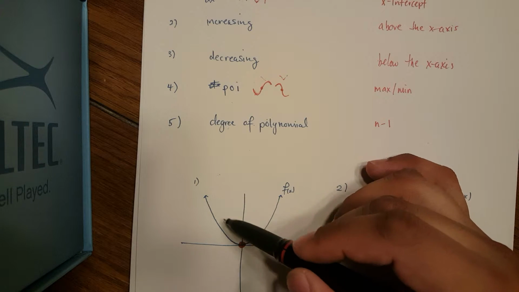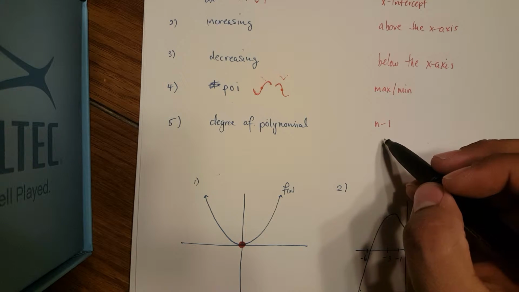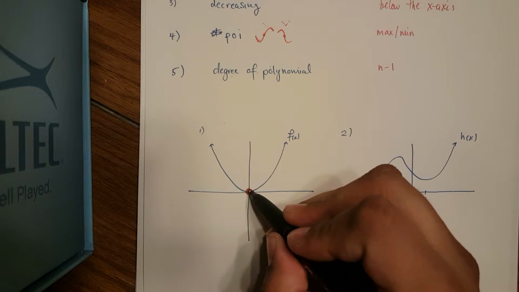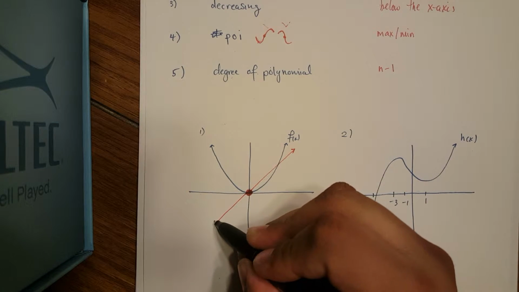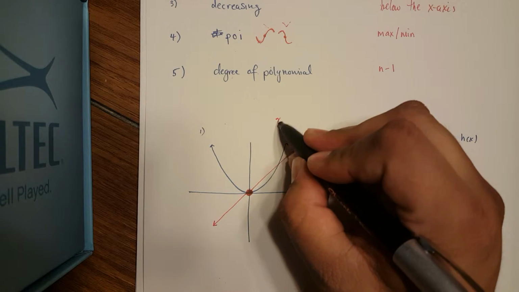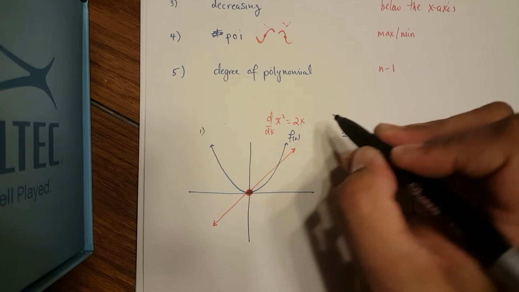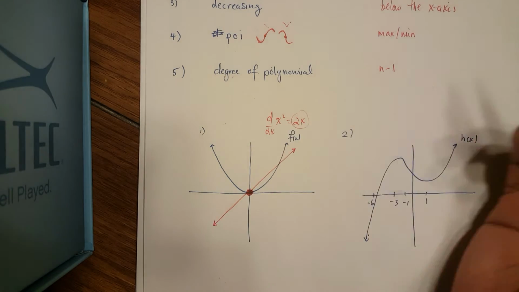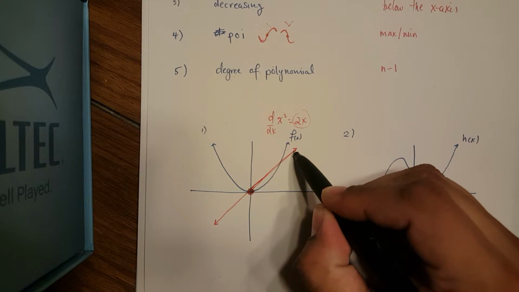So anything that's a parabola here is going to be squared. So one less means that it's going to be to the first power, which is linear. So here I'm just going to sketch it out. I know to the right of this I'm going to be increasing, and to the left of this I'm going to be decreasing. Which kind of makes sense because if the function is actually x squared, the derivative of that is 2x. So we're actually graphing a line with a slope of 2 if it were x squared. Okay? So this is the graph of the derivative, this straight line here.